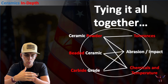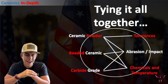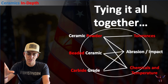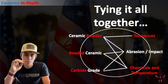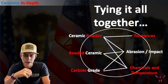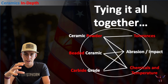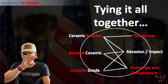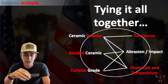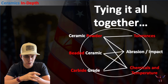Now you're probably wondering, why do you have this oval going through all of it? In some instances, we'll do hybrid systems. So if we have a lot of abrasion, a lot of impact, and tolerances don't matter, but what we've seen happen in this application was we put this in and the beads held up great, but the resin didn't, and we were popping beads out of the system. What we'll do is mix in ceramic powder with the beads so that the beads take up the big spots, and then the powder fills in all the small spots so that we can protect the resin from failing and allow the beads to actually wear and get the full effect of the 100% ceramics.